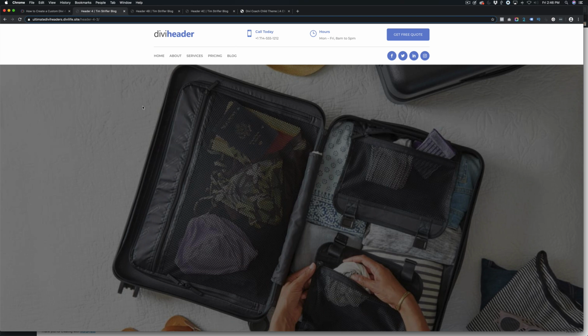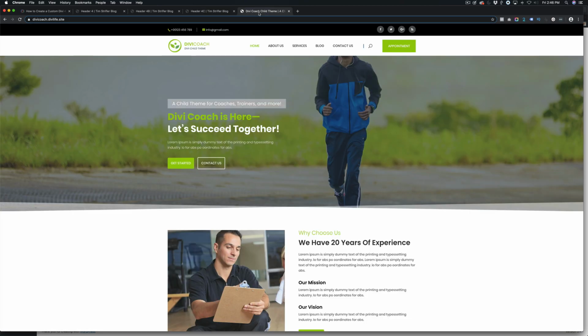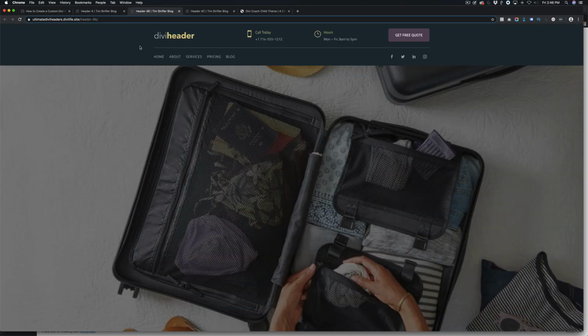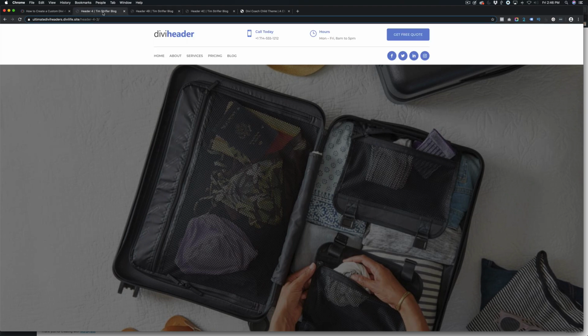4A is this first one here because we want to keep a white background, and that's one less thing we have to worry about, having to customize the background to then change it to white, when we have one that has a white background. And so we're going to go ahead and get started here.